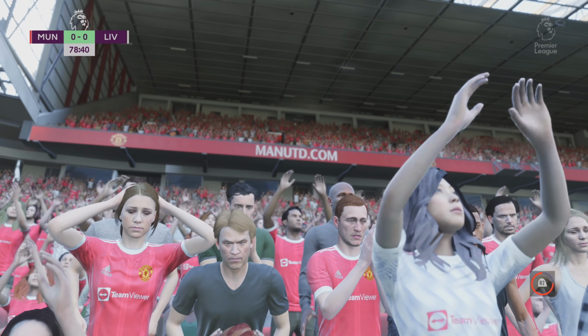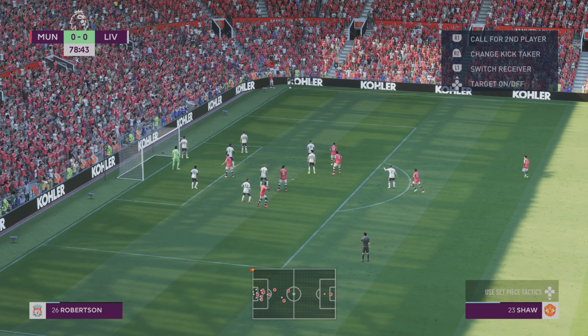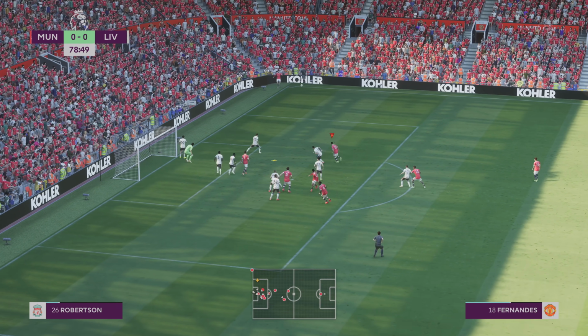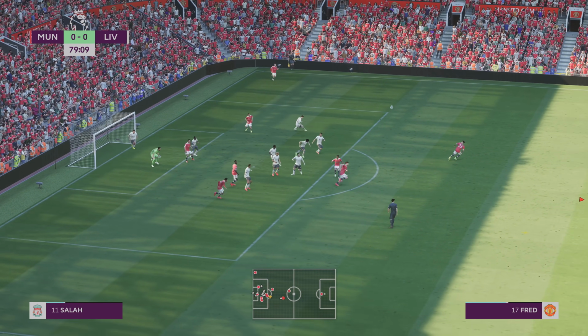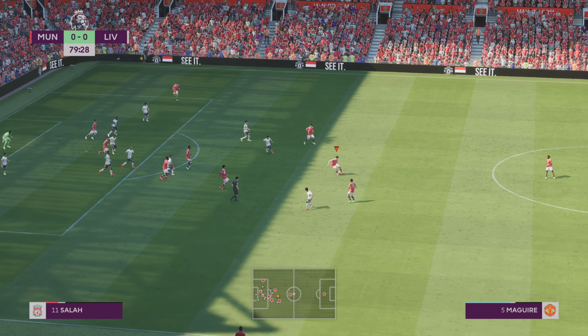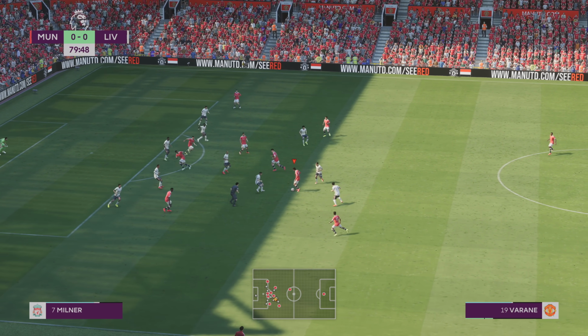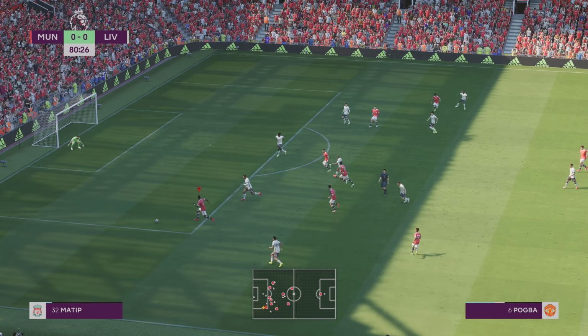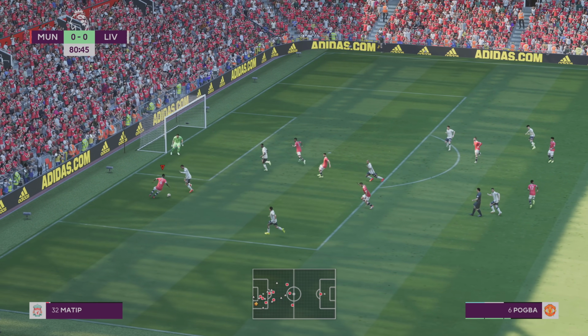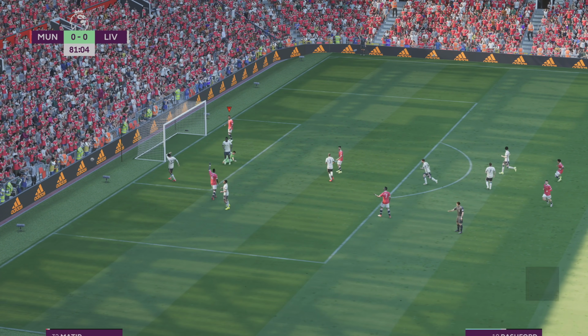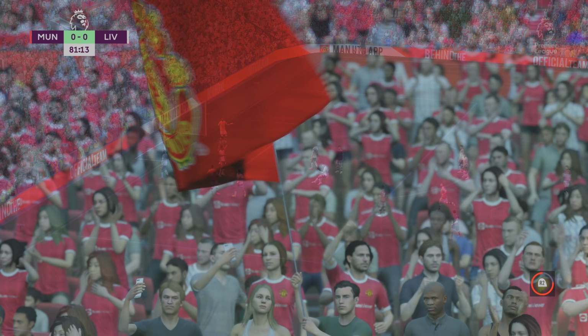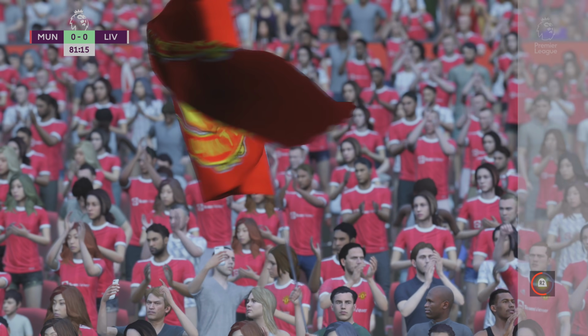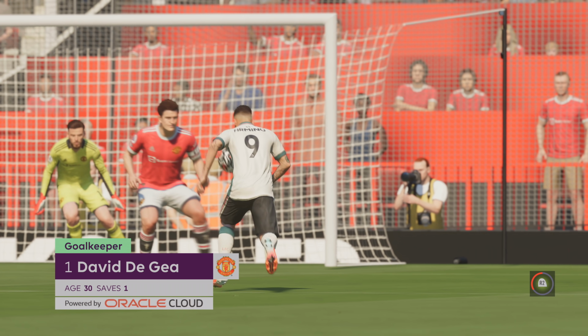I would say these sliders do make the difficulty level a little bit easier. I play on World Class normally, and with the high teams, I probably beat them quite comfortably. But with these sliders, it's probably even more comfortable than that. So you may want to increase your difficulty if you are finding it a little bit too easy. You could just jump up a level. Like, I could probably go to Legendary now.